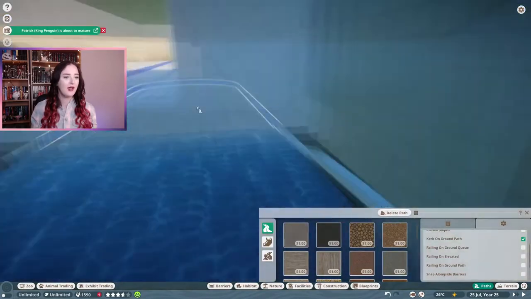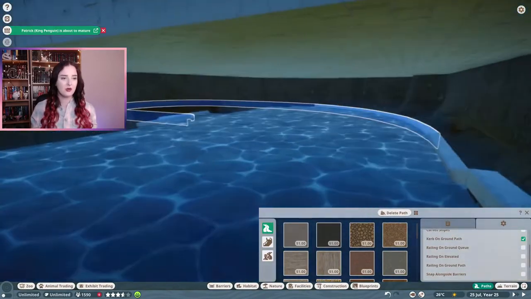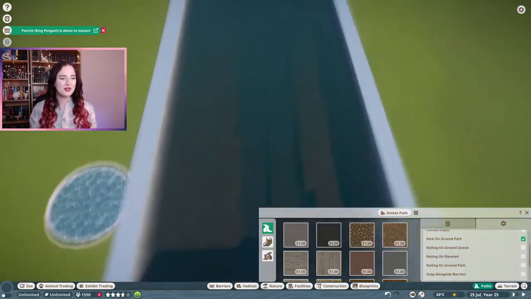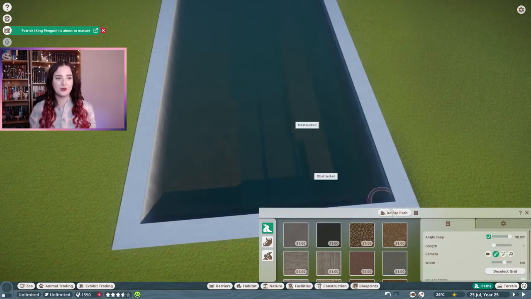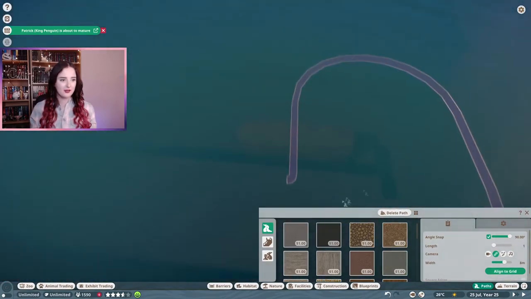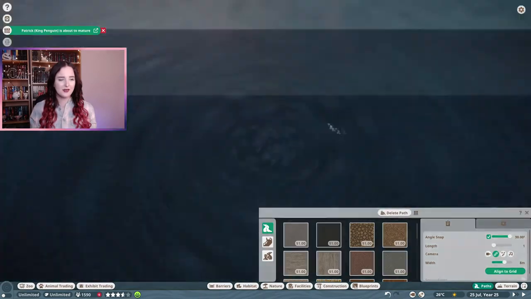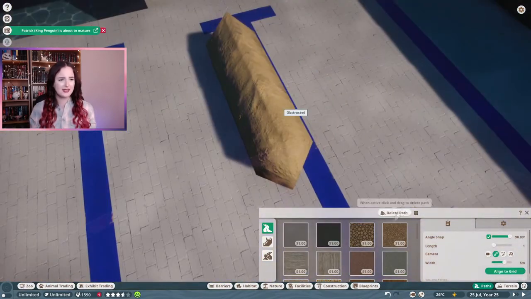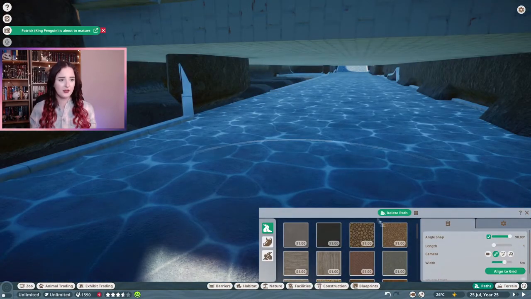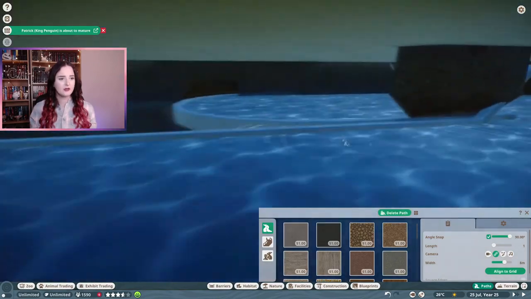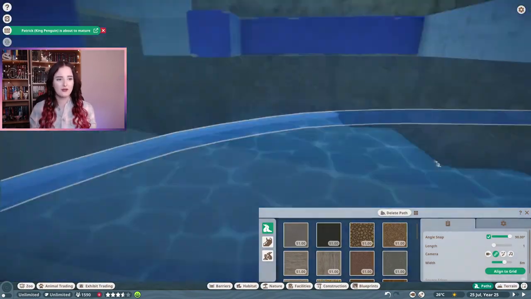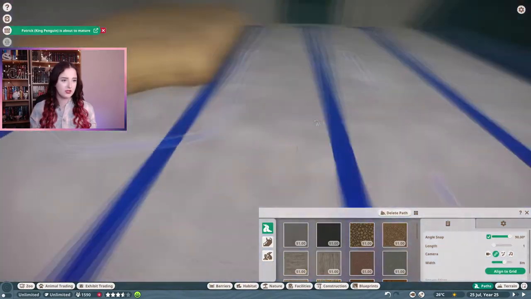Once I'd raised the terrain above the pool to raise the water level, I managed to get the path through it. I used the tunneling tool and the path to dig out the rest of the terrain around the pool area, which you can see is kind of a little awkward because I'm underneath the pool and underneath the water and underground, but the path itself will dig out the terrain for you using the tunneling tool. So you just place some paths down, dig it out, delete it, so you can have only one straight path if you want just the one straight path.